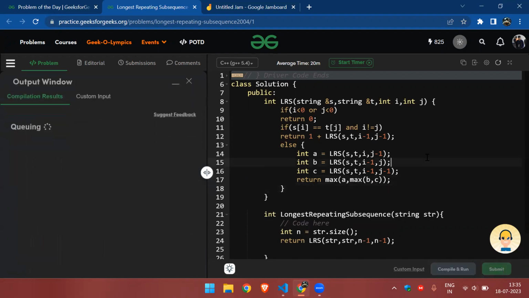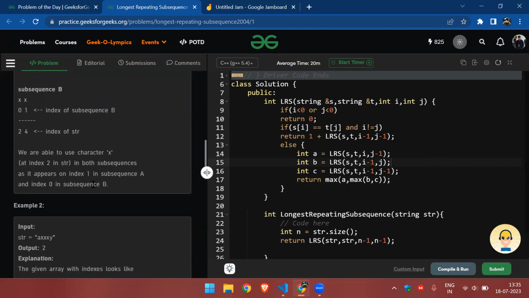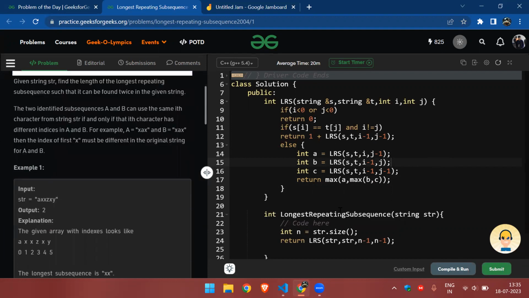So let's compile. Okay, we are getting correct output, but if we submit, we surely get TLE since this has exponential time complexity. So let's now use memoization, in which we will be using a 2D vector.